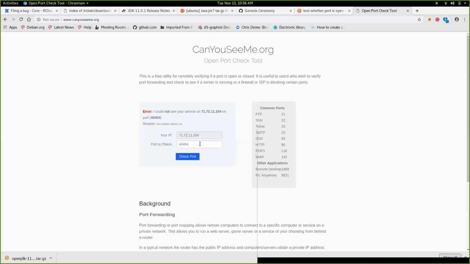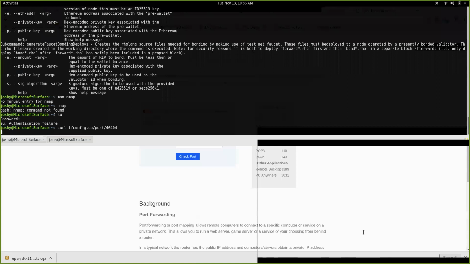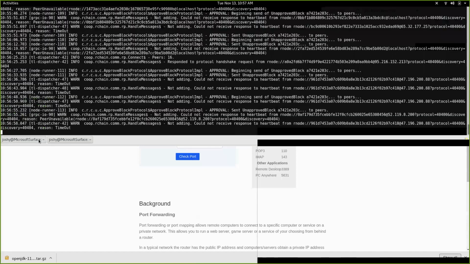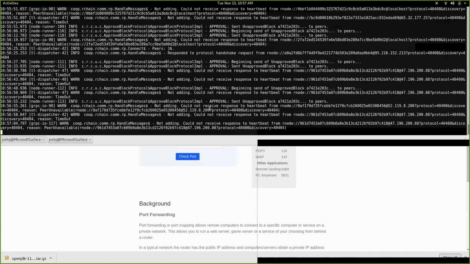But that doesn't explain why we don't get those unapproved blocks and block messages or sending those. Joshi, on your end, do you see evidence of sending blocks or sending the candidate? You do see? Yes. Can I see? Sent unapproved block.